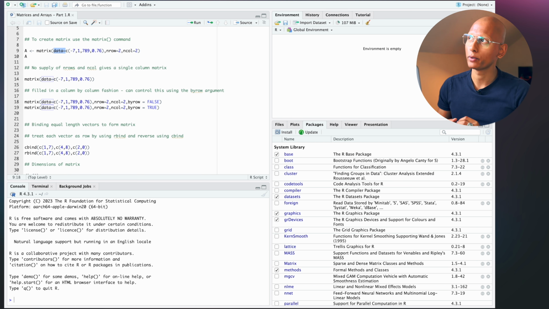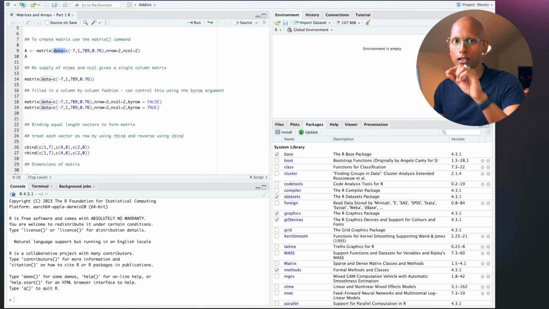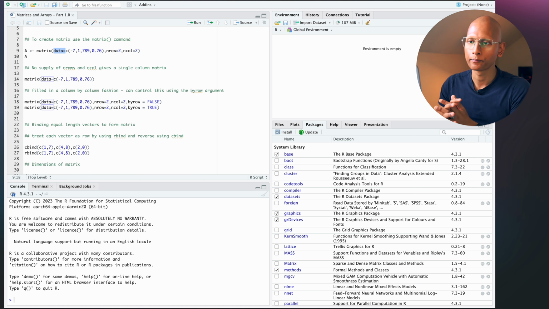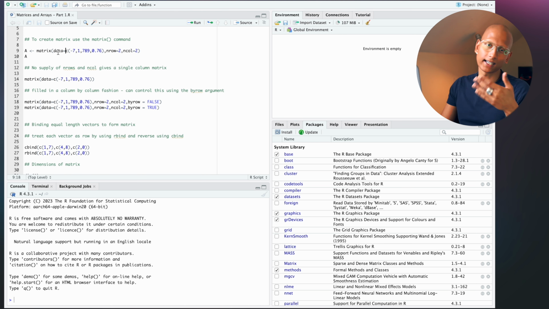When we used the mean function in our previous episodes, we defined it as x equals the mean of, let's say, whatever the object is. But here we don't use x, we use data, because the matrix function has data as the argument. The entire function has data as an argument, not x. So if we type in x, it might not work, but it might work, depending on which package we are extracting from. And this is extracted from the core package of R, which defines matrix with data instead of x, right?